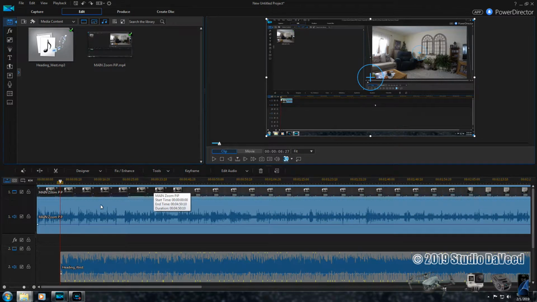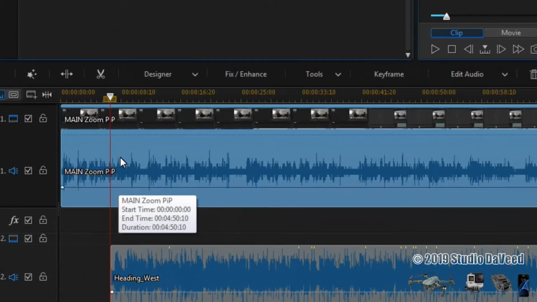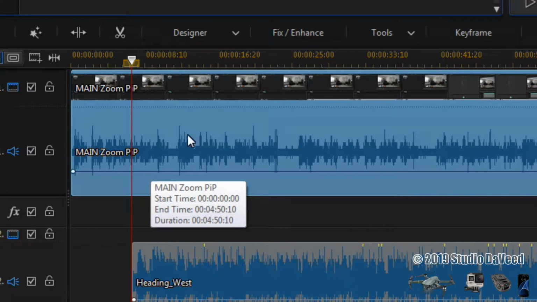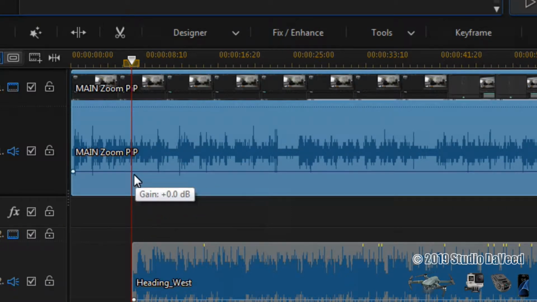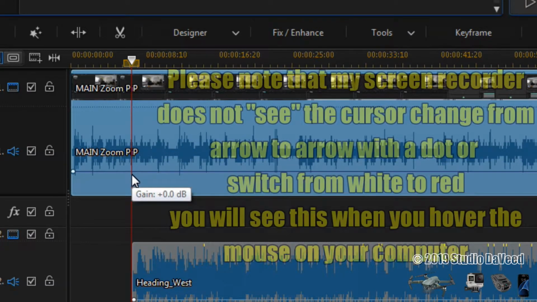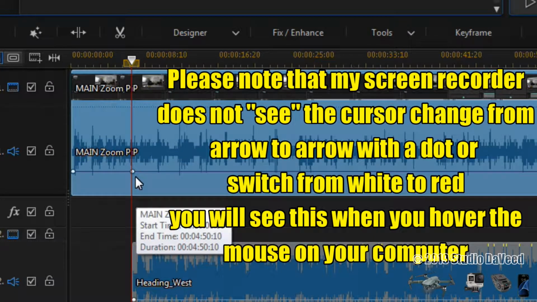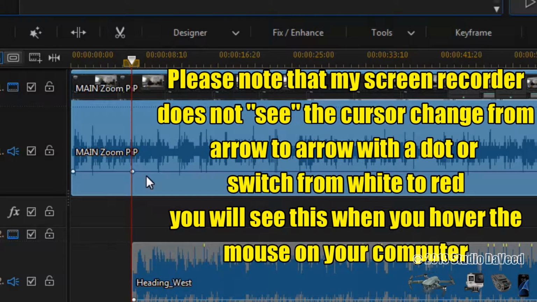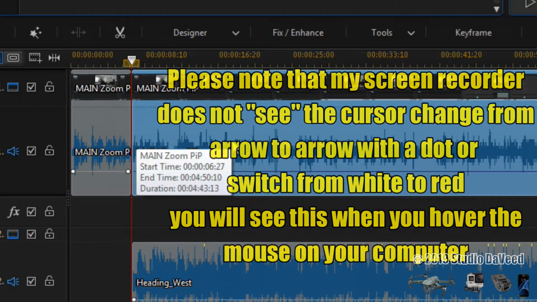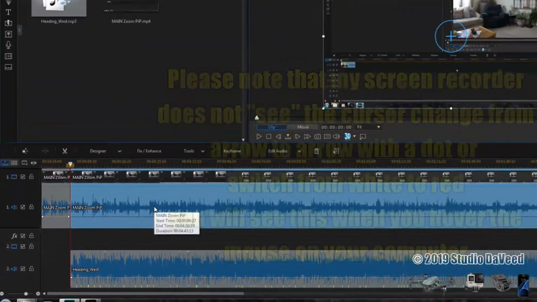There's a couple different ways you can do this. On this clip here, your video clip, you can take your cursor, bring it down here to the audio waveform. It turns into an arrow with a little dot. You left click it, and then you see that white dot there. That marks the beginning of where you want the mute to start. I prefer to also add a split there, and that shows my segmentation a little bit clearer.